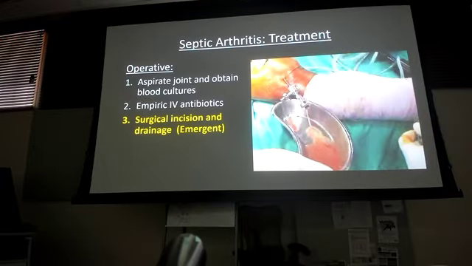Okay? So if you're going to do operative treatment, right, a lot of times, unless it's just staring at you in the face, we're going to get aspirations. Okay? Because we're trying to figure out, is this patient going to the operating room? And obtain blood cultures. This is in order. Notice I told you that I was always going to tell you if things went in order. There's number 1, there's number 2, and there's number 3. So hopefully this gets more to your question, O.C. Frazier, about, kind of like stepwise, right?